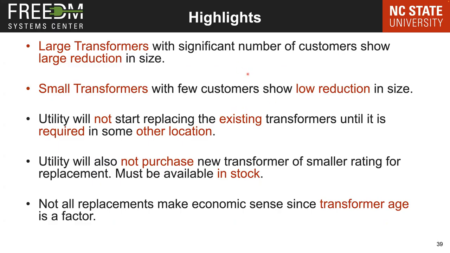I already talked about the first 2 points, but then you have to understand the utility will not start replacing the existing transformer until it is required at some other place. You're not simply going to replace the 500 kVA with 100 kVA and just leave that 500 kVA sitting idle in your transformer yard. You want to make use of that 500 kVA. So until there's a use for that 500 kVA, you're not going to replace that transformer. The utility also will not purchase a new transformer. Let's say you want to replace with 100 kVA, then you're not going to purchase that 100 kVA. It should already be available in your stock.